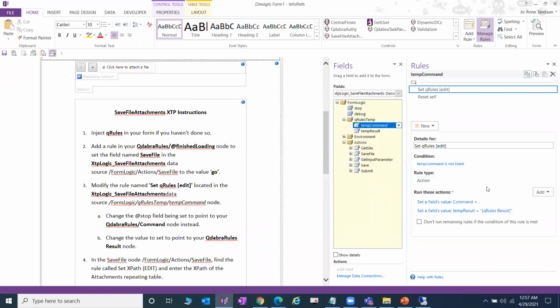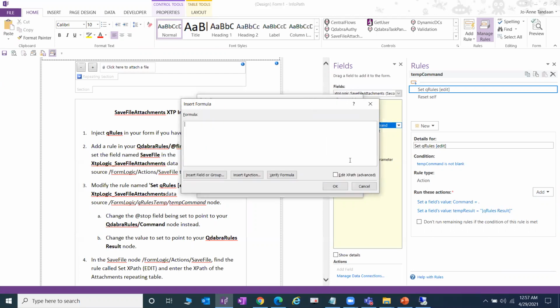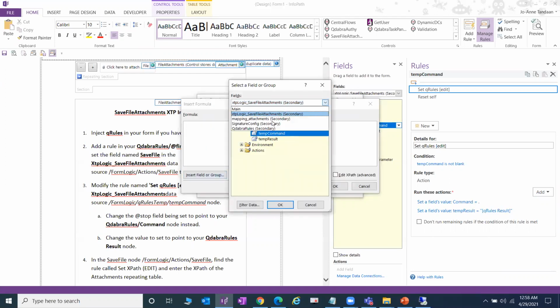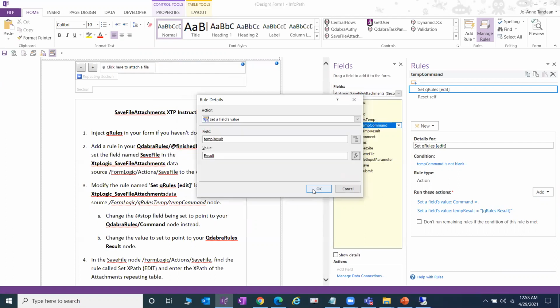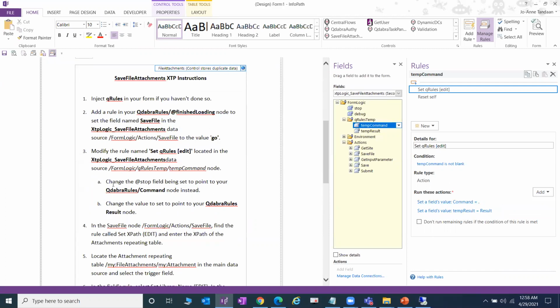The reason why we have placeholders for that is because when we develop XTPs, we can't inject Q rules in an XTP. So in developing an XTP, there are no Q rules to select. That's why we're just placing some dummy fields here. All right, so those are these two.